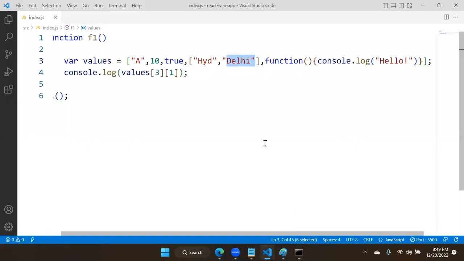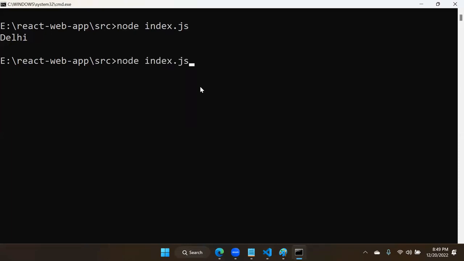There can be an array inside an array. You can also access the function. How to access the function? The function is at index 4. Function is called with parentheses. The parentheses are used to call the function which is stored in that array, and you can see it will run that.